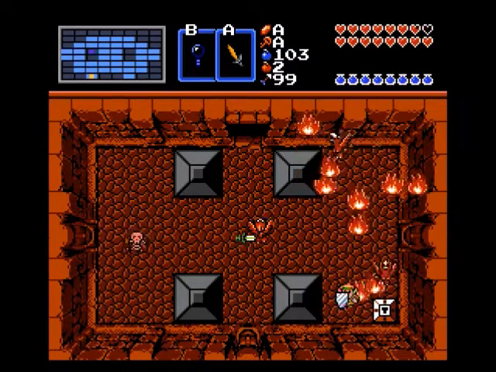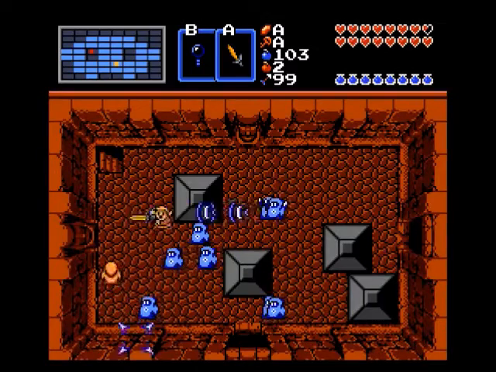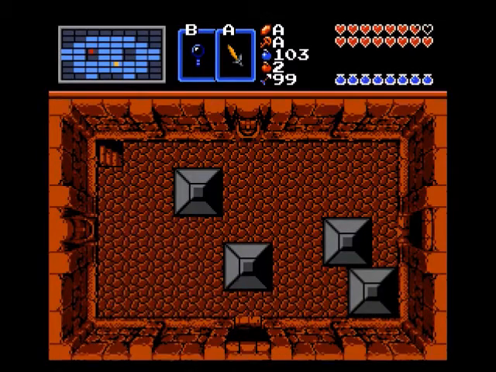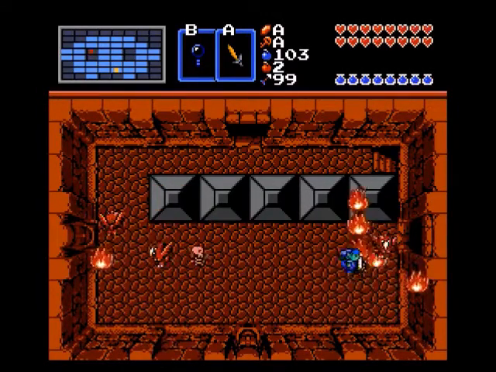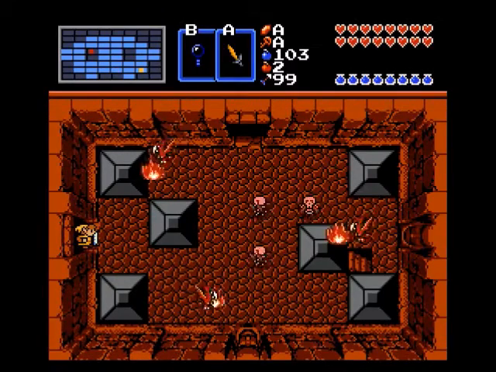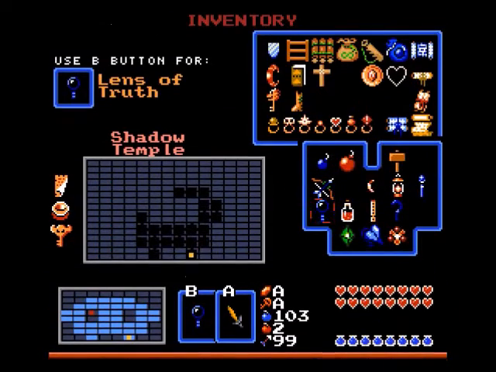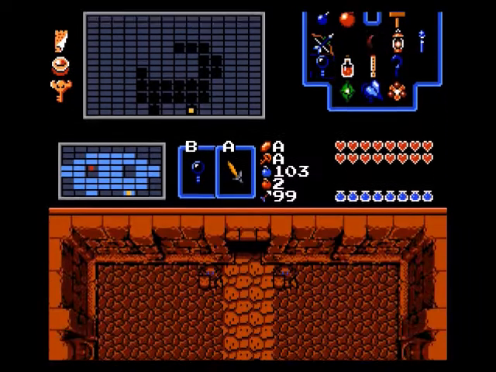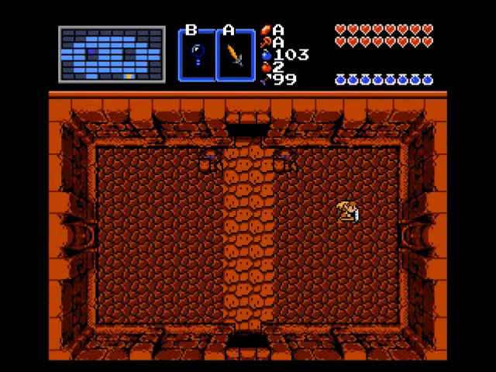Alright. Time to see if this leads anywhere. I suspect that it will not. No, it doesn't. Oh my. And the only way back is to actually go through that passage right there. Well, at least I got the boss key. There's probably more stuff on the left side that I hadn't seen yet. There might have been a locked door that I forgot about or something.